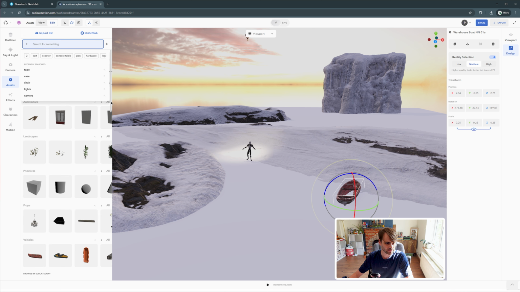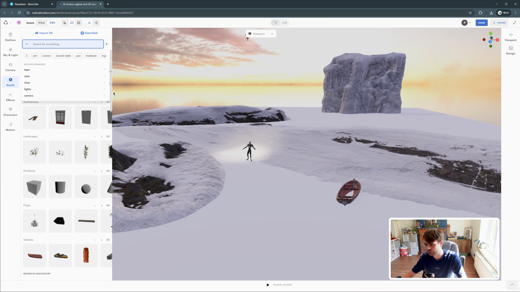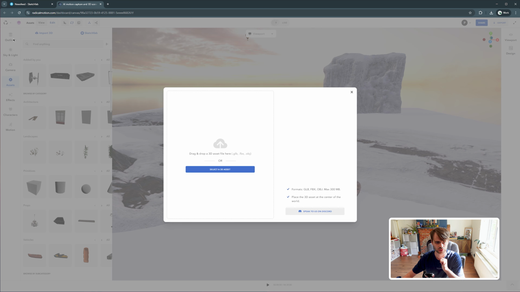So these are great, but if you wanted to bring in your own assets, how can you do that? There are two ways to bring in external assets: your own upload and then through import. If I was to upload, you can drag and drop a 3D asset here, or you can search through your file explorer. We take them in GLB, FBX and OBJ format, and we have them up to 300 megabytes per asset. If for whatever reason you need assets to be a bit larger, you can just let us know and we can see what we can do.